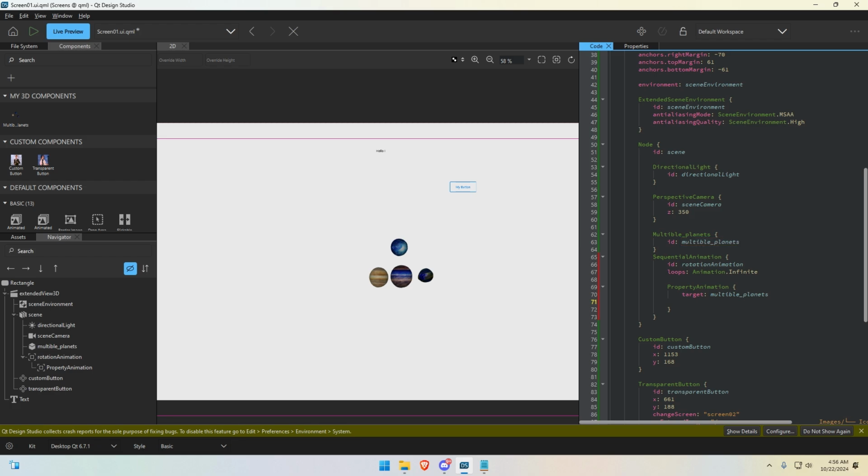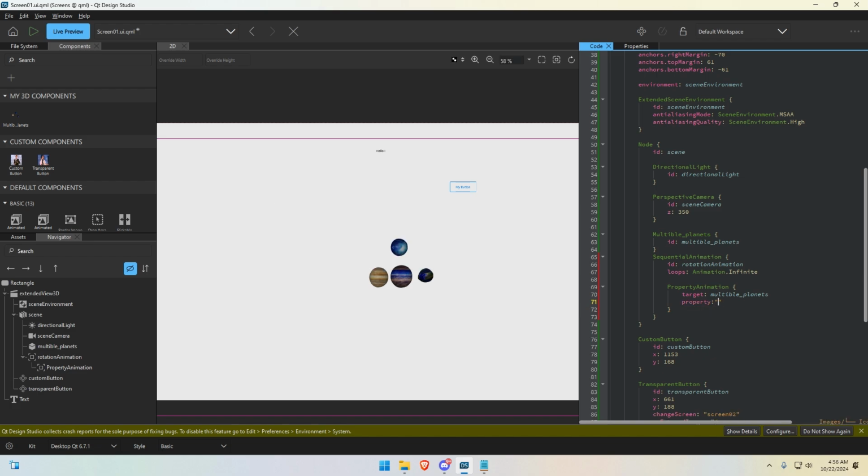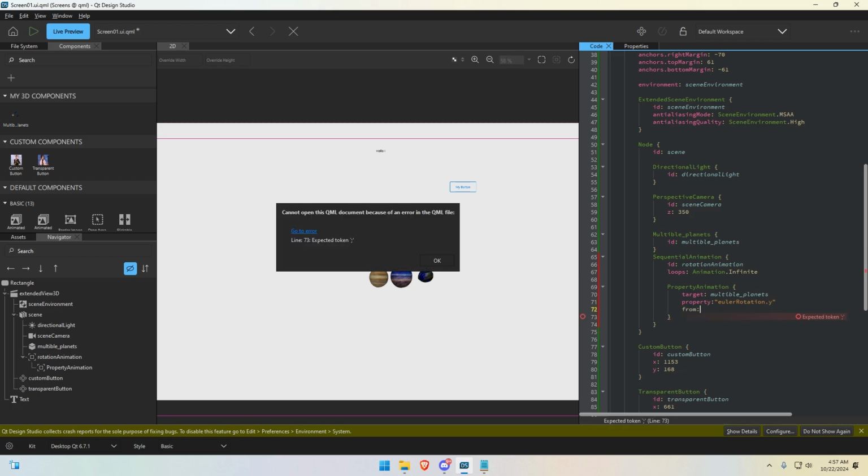We're going to go ahead and give it a property, which is basically what it's going to edit. And that is going to be, in quotes, the Euler, probably saying that wrong, rotation.y. Now we're going to say that's going to be from 0 to 360 degrees.